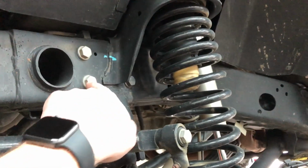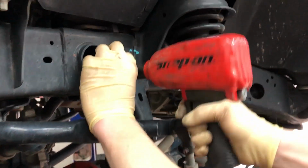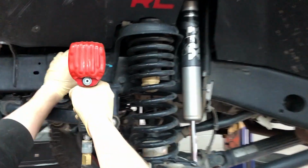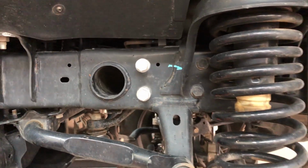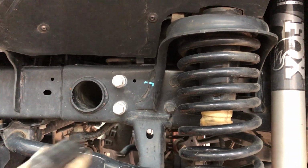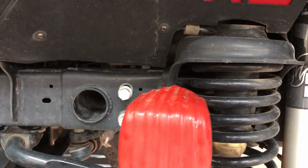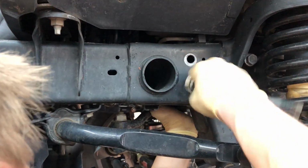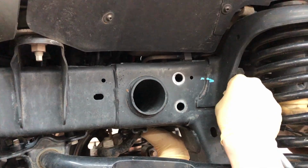You use a 19 millimeter to remove the bolts securing your steering box in. Some say you almost have to take the coil spring out, but you're not going to have to, only on the factory springs for wider. Oh, there you go. So now that they're all loose, you're going to lift the steering box up a little bit, and you're going to remove these four bolts.